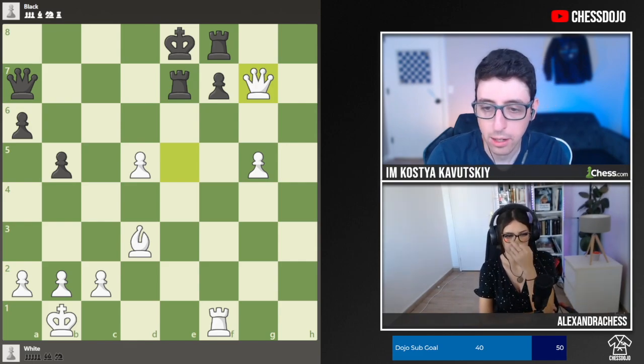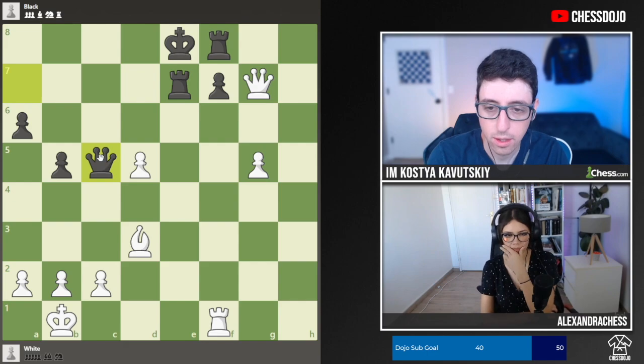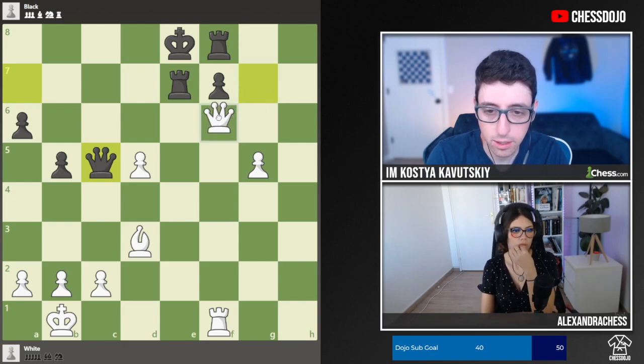But let's just see how it played out. So queen c5. White played queen f6.